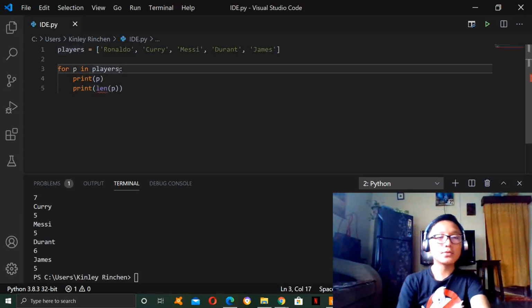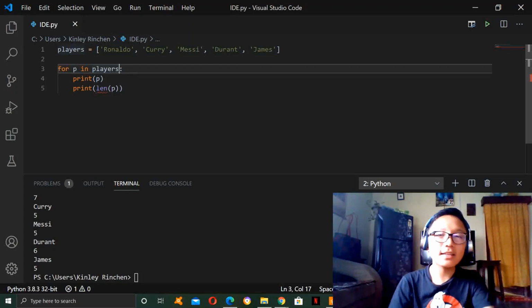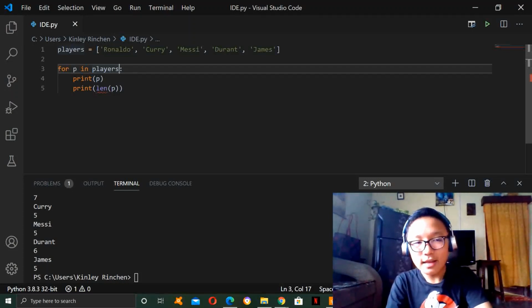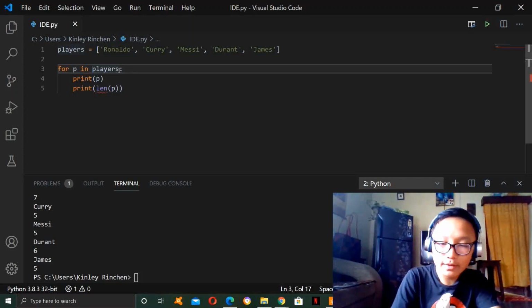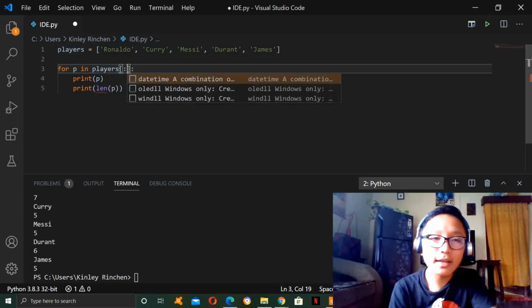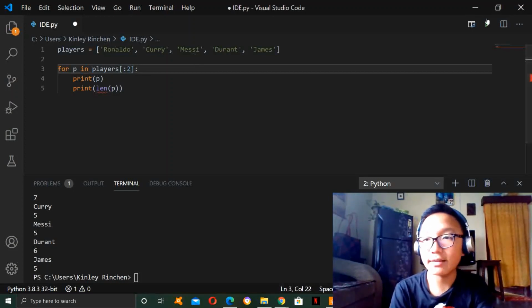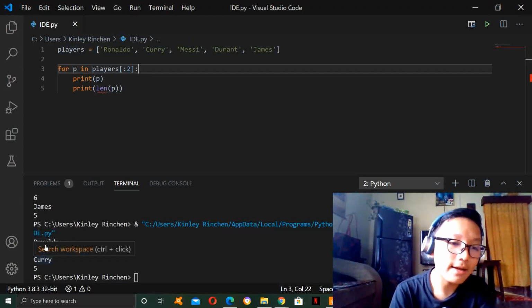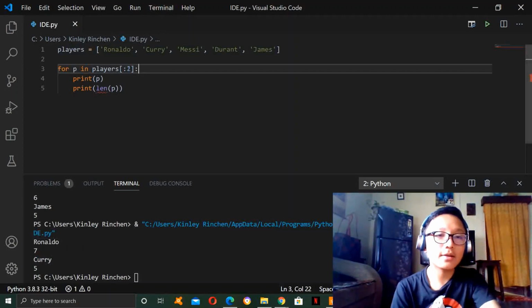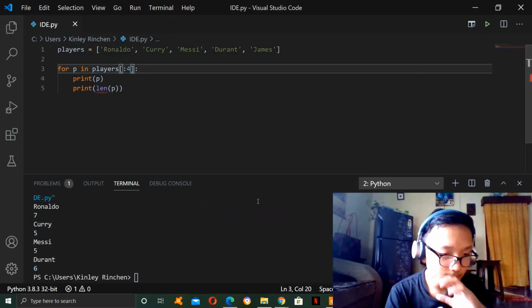And let's say you wanted to customize which part of the list you want it to show. This lesson is going similar to the list one, but it's just introducing the for loop. I think you already know it, so use the bracket, then the colon, and 0, 1, 2. So let's say 2. Let's say we only want to print out Ronaldo and Curry. So you do that, and only Ronaldo and Curry and their character counts show up. Let's say you want to print till Durant. That would be 4, I assume. Alright, so that's it.